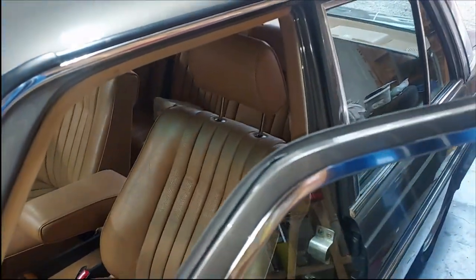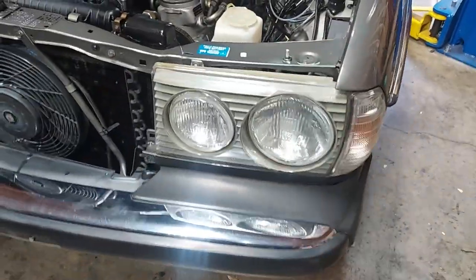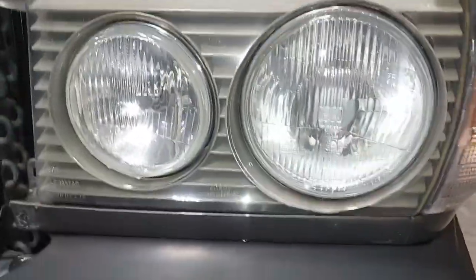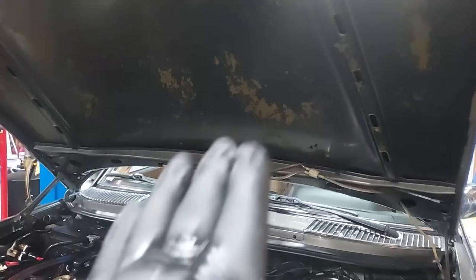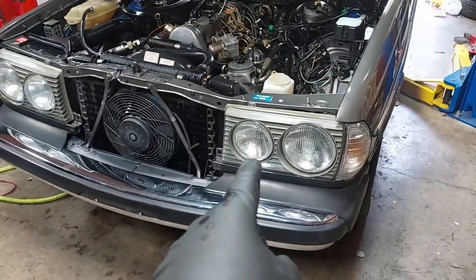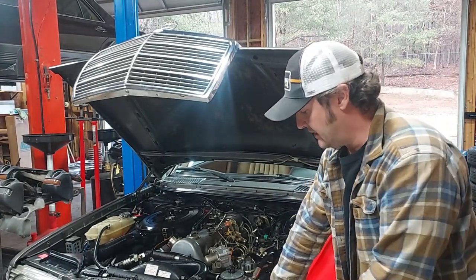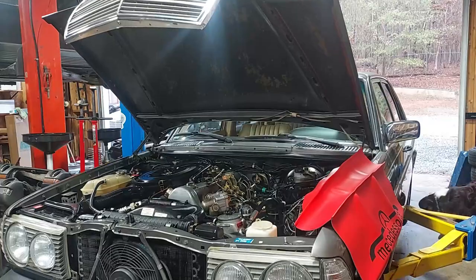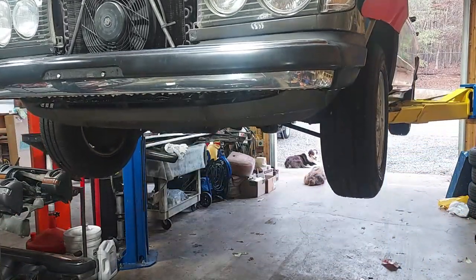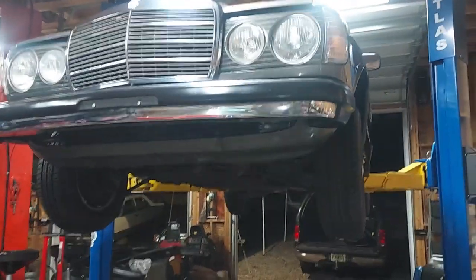Let's go start on the front. We're going to pop in the original Bosch headlight bezels — there's not even a crack or chip in them — and install the yellow fog lights and the orange side markers. I also need to put in an order for the replacement hood pad. But before changing the side markers and fog lights, I want to put this thing up on the lift and do my initial inspection of the vehicle.